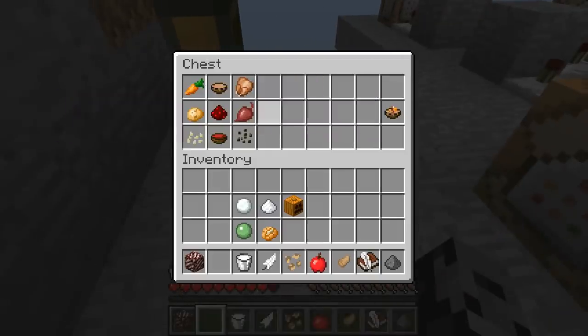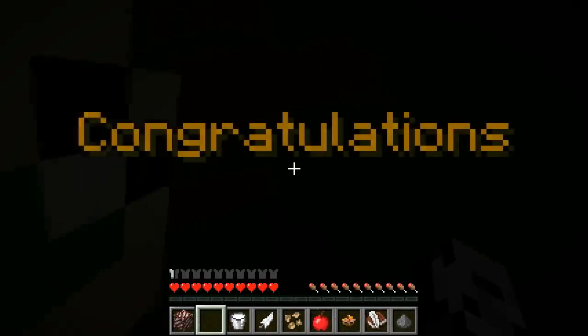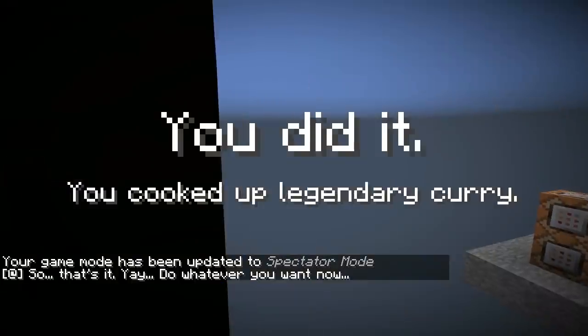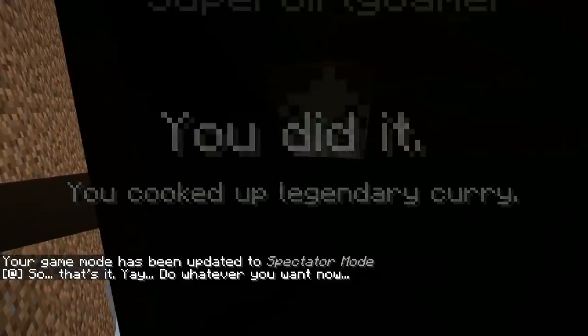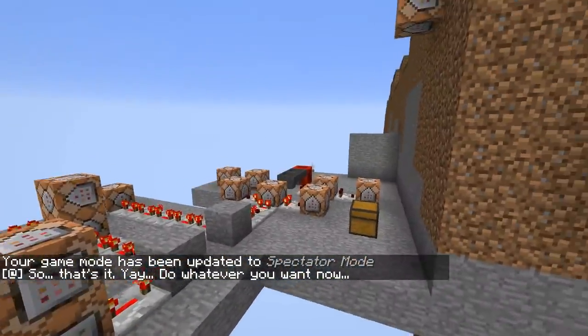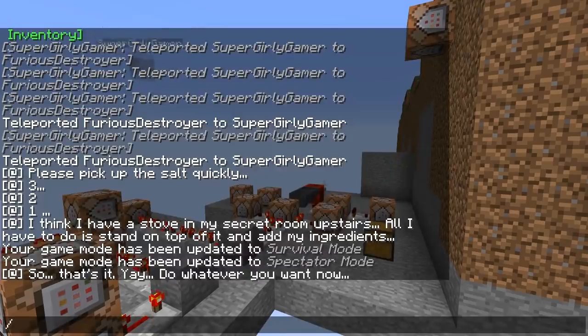Was it supposed to give this back to us? Because we literally put this in. I think so. Did we make it right? Well, then why did it stop if we didn't? I don't know. Oh! I grabbed it! Yay! You did it! I did it! In the correct way, obviously. Did we do it right? No. I swear it was supposed to give that to us. All right, well, GG. So that's it. Do whatever you want now.